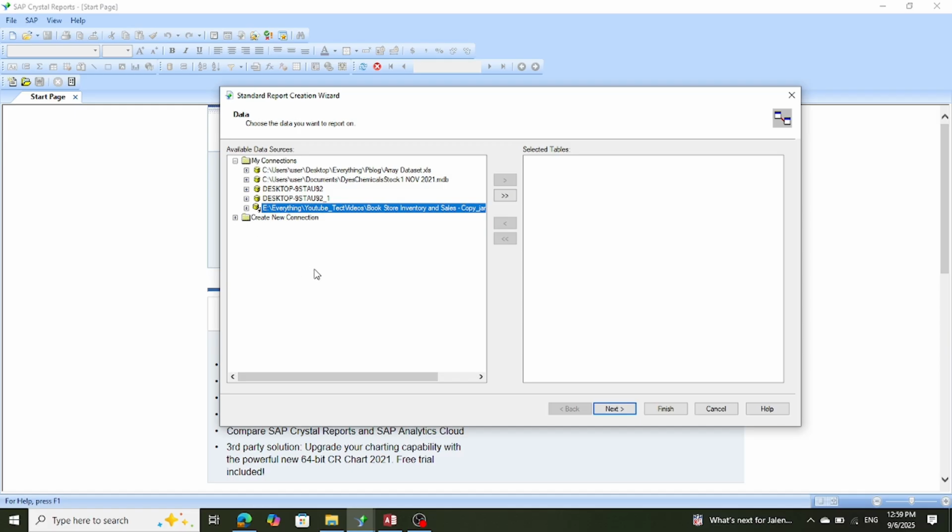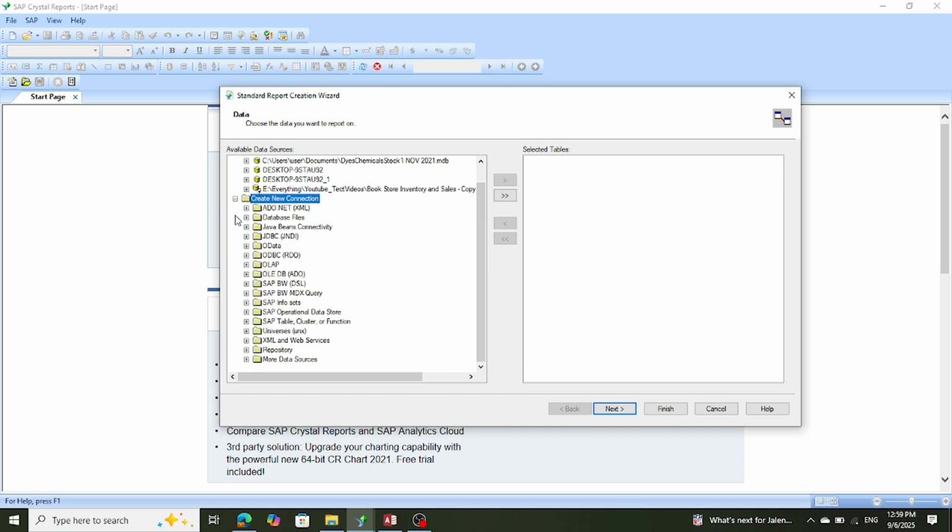So let's start with how to create a new data set. We will go here, and we'll see that it says create a new connection. In this connection we will use the OLEDB option.